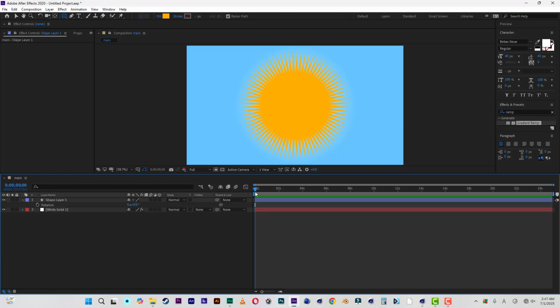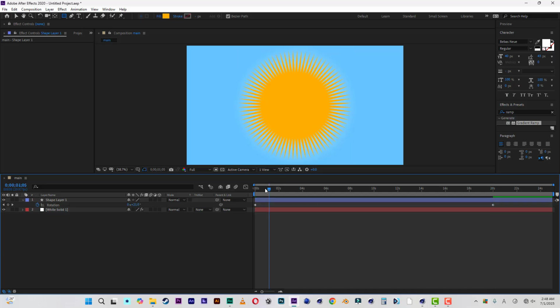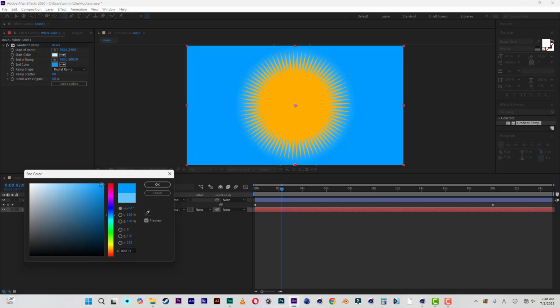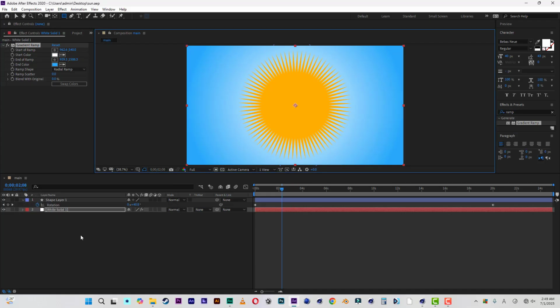So at the start, let's set a key. Then at something like, let me see, 20 seconds, let's go one rotation cycle, which is 360, and let's see if that's enough. So this is enough. The color looks too light, so let me deepen it a bit more. The blue is a bit light, so let me deepen it a bit more. Let's go white on this one. Bring this down a bit. So this is enough.